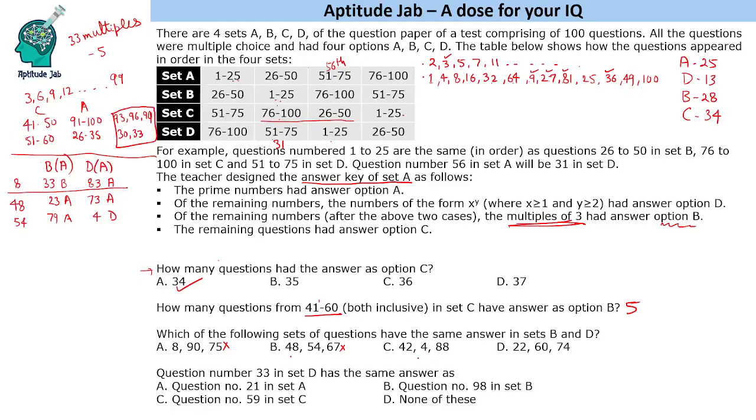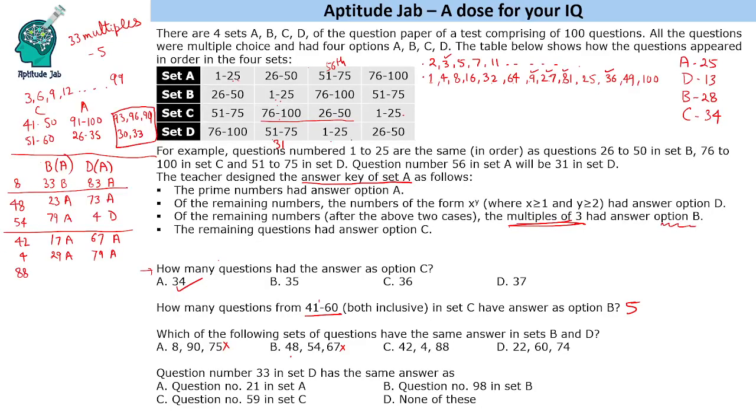Let us check for the third option, 42. So 42 means 25 here, 17 added. So question number 17 in set A. And here also it is 25 plus 17, 42. So 50 plus 17, we will get 67. The 17th question in this range is question number 67. So 17 is a prime number, answer option A. 67 is a prime number, answer option A. Question number 4 in set B will be 26, 27, 28, 29. So question number 4 is 29 of set A. And question number 4 of this is 76, 77, 78, 79, that is 79 of set A. So both of them are prime numbers. Option becomes A.